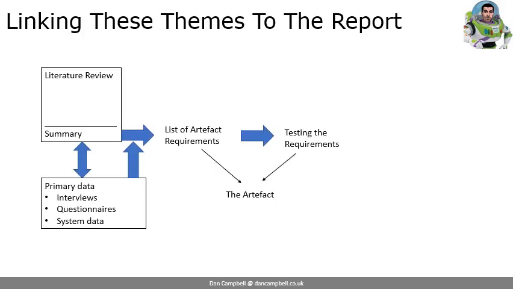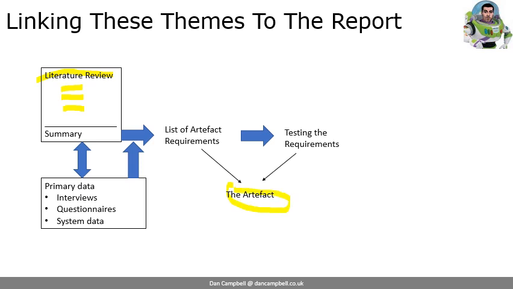The first thing I would like to do is situate the idea of the literature review, testing and artifact requirements into the report, because we'll all have to write a report about this. So looking at the literature review, this is background reading, some people call it. Essentially, it's knowledge which the reader needs to know to understand your artifact. There's much more specific terms which we'll go into in a different video. But essentially in here it will be topics which will give the reader enough knowledge to understand the artifact.